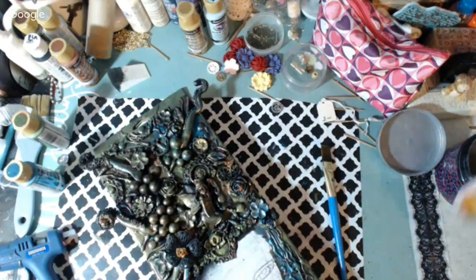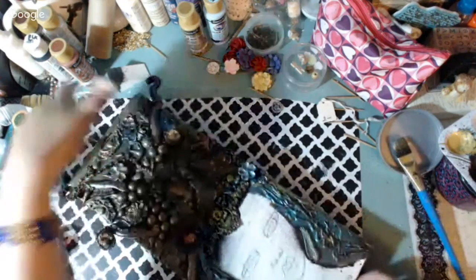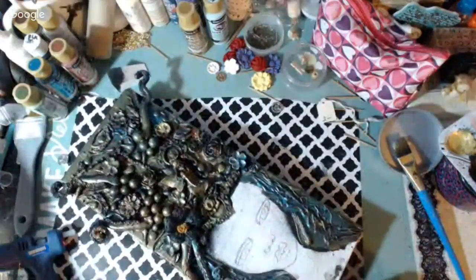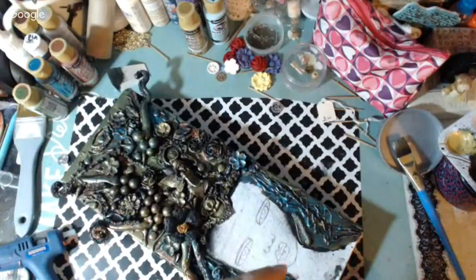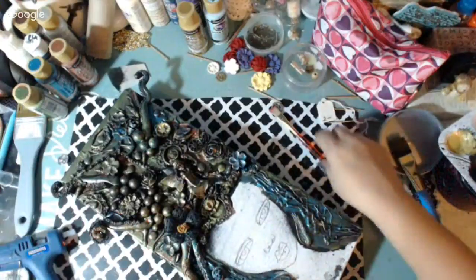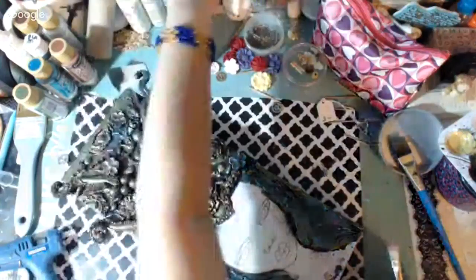Since I'm here right now and I'm going to heat set this, what I'm going to do really quickly is start layering, adding some paint on here to start getting that face together, because I went a little happy-go-lucky with the spray. I kind of put spray all over her face, which is fine. I'm not going to worry too much about it. I just want to get some color on her real quick.